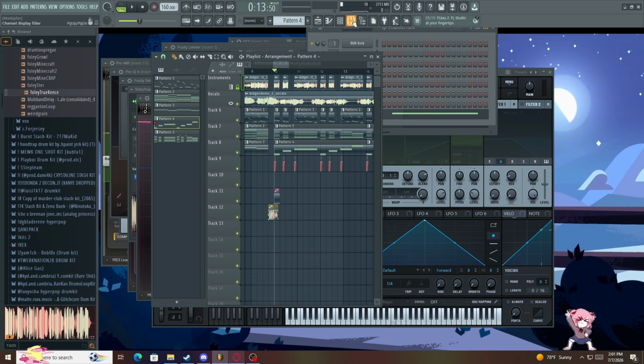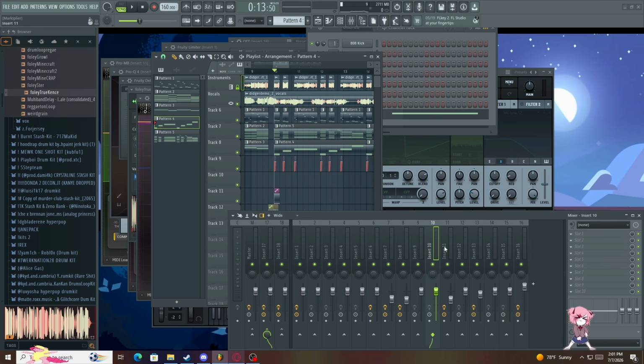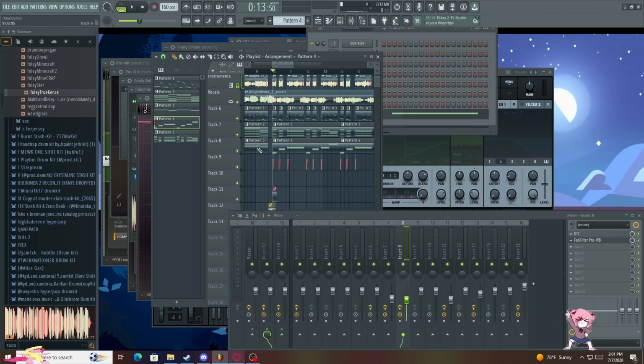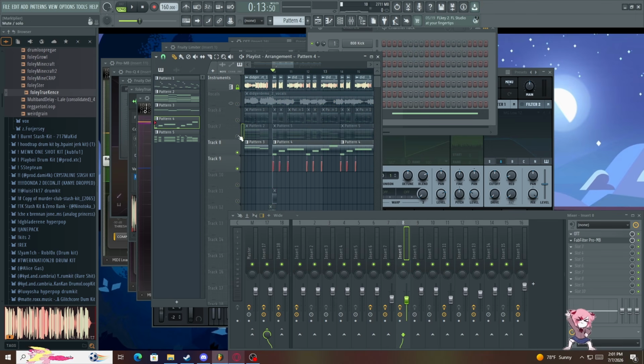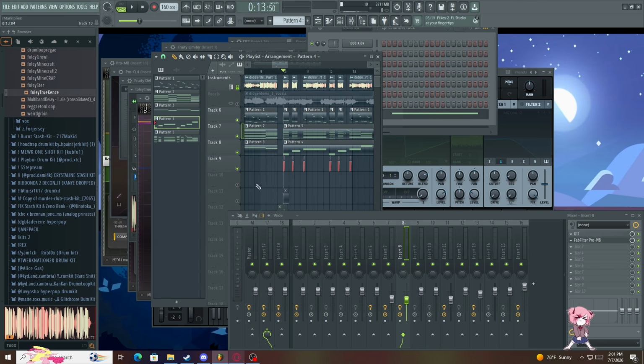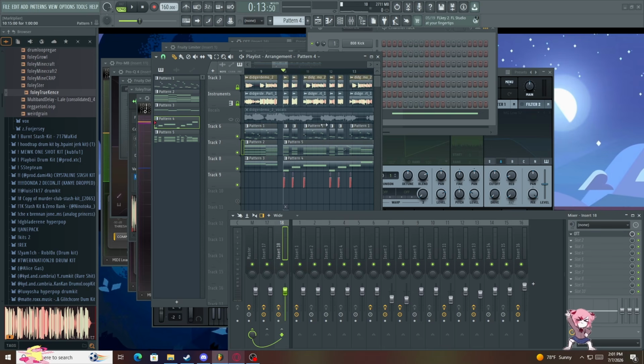Okay, so after all the mixing and everything, I showed all the mixing. You don't really need a lot of mixing. You just need to understand how to mix something like this, because mixing is key in EDM. And Fruity Soft Clipper, sidechain on the master, not a lot here, and then just an OTT.